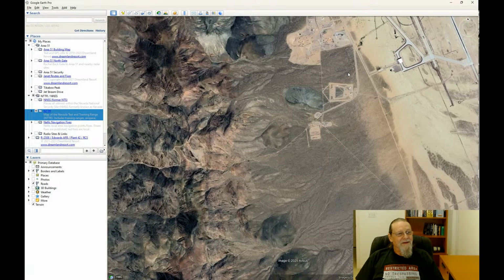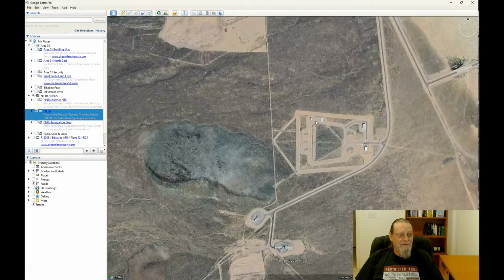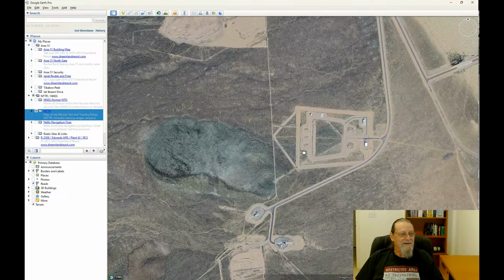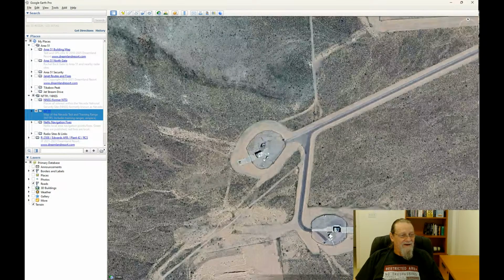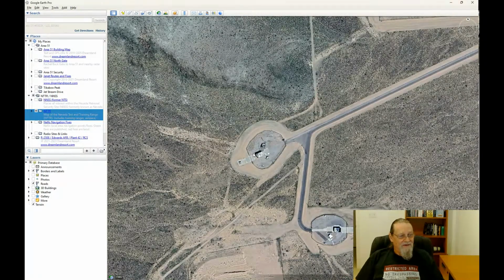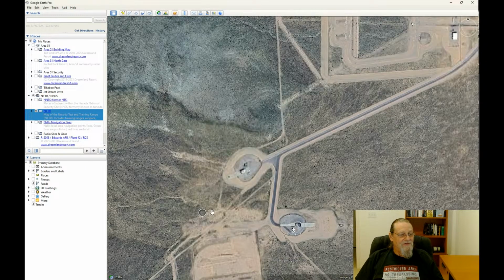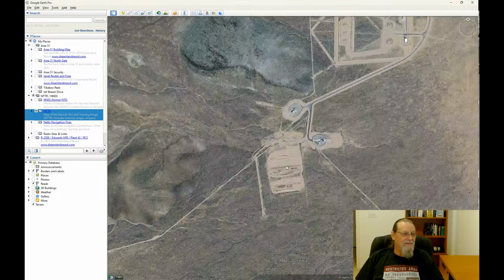There's a few more outlying facilities here. This is a weapons bunker. Of course, you don't want to have stuff that goes boom in the middle of the base, so it's out here on the south end of the base. These two guys here are engine test cells, where they test engines that are not really mounted on aircraft. Experimental engines are set up here, and you can actually see the blast area goes this way, and this blast area goes this way. So that's where they test engines.